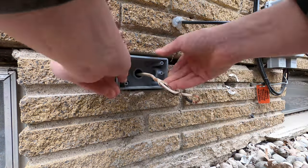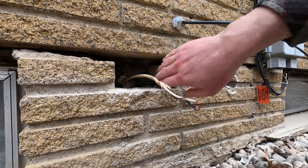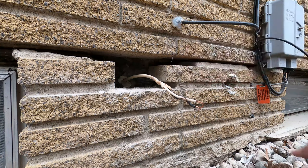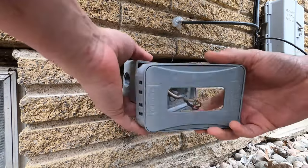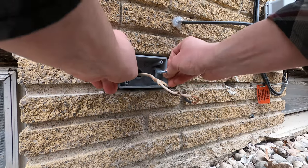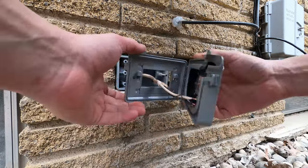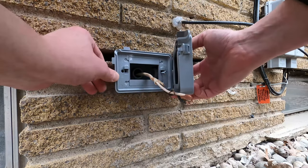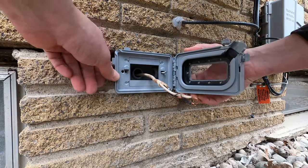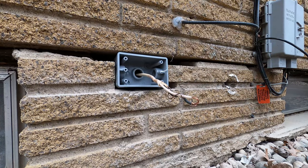With everything cut, you just want to make sure that your box fits. This would have been a little more difficult to cut this edge had I not been able to take the brick out, but nothing's impossible — maybe a die grinder or some other tool would have gotten it done. Obviously you have to make sure that the box fits in the hole you cut in the brick. The other thing you need to check is where it sits depth-wise. In my case, the brick is much deeper than the box, so I need to make sure the box is sitting out flush with the edge of the brick, because the only thing I want proud of the brick is that cover. If it's too far in, you won't be able to get the cover on.